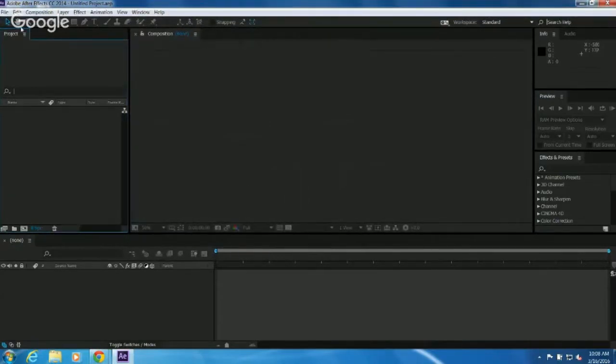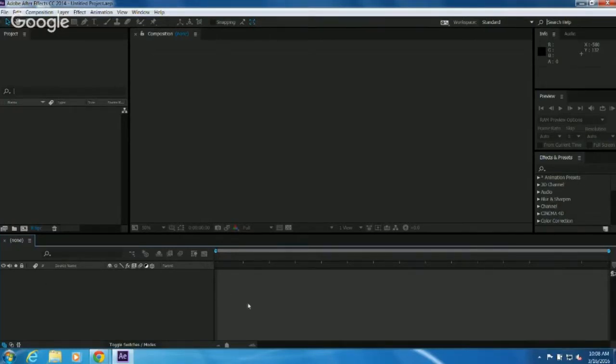All right, so the tools panel right here is similar to Photoshop. So you have your selection tool, hand tool, you have your mask tool, you have your text tool, similar to Photoshop. And this window right here that I highlighted is your project panel. This is where you actually see your footage, your compositions, and your assets. All right, and this window right here, just the bottom left corner, is actually your layers panel. This is where you're going to see all your layers later on.